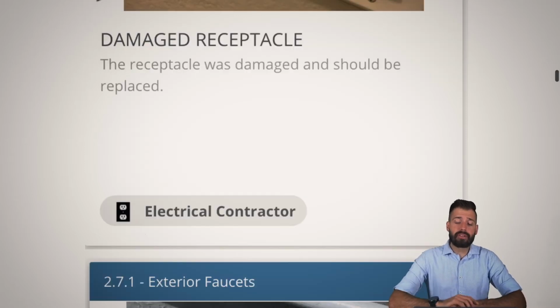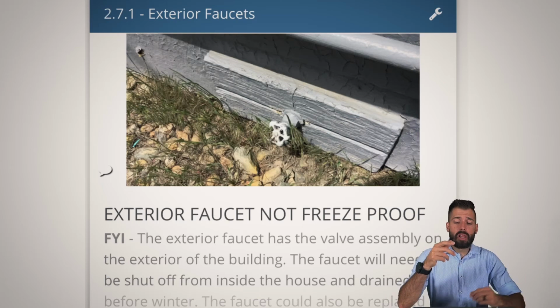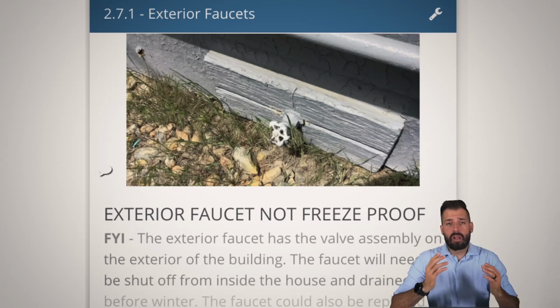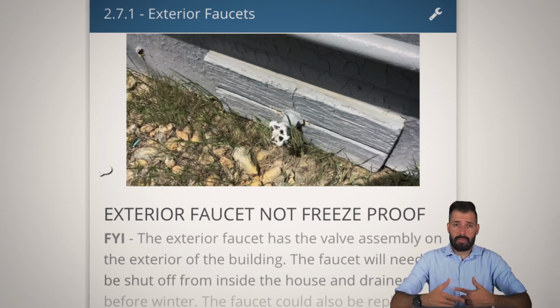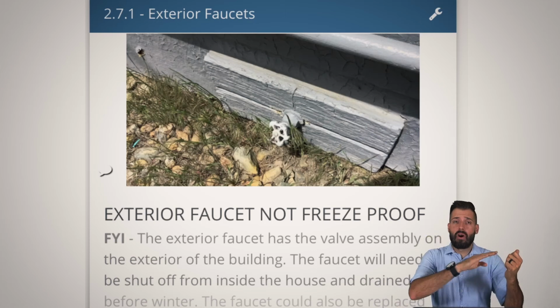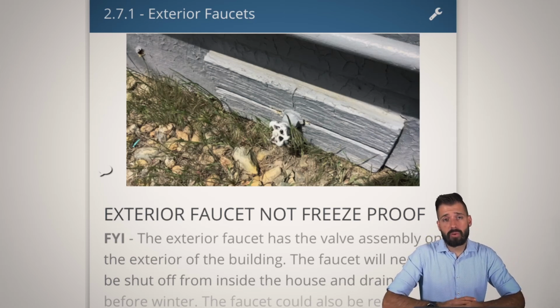So on the exterior here, there is a faucet, and the faucet is not freeze proof. So again, in our area, all of the water is coming and it's compacted up to where this valve is. Now, if this valve assembly gets cold, then the pipe is going to expand and then it's going to burst. And then all of that water is going to relentlessly come out and flood my entire house, which is not great. So before the start of the winter, I need to remember to turn off the valve inside the house, open this up, let all the water drain out, and then we should be good to go.